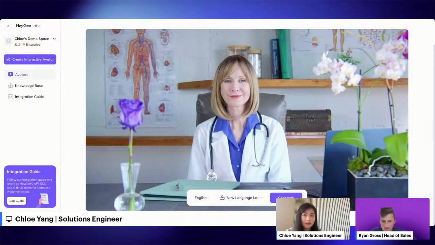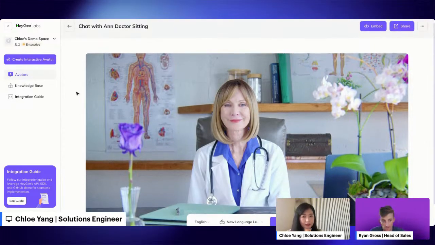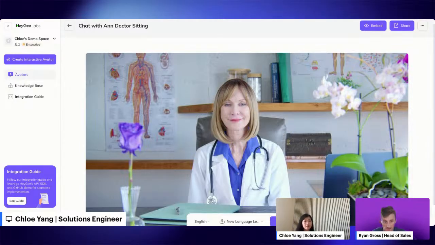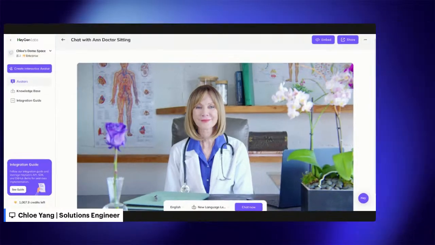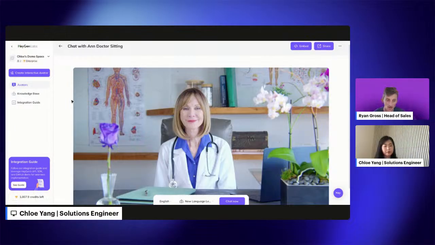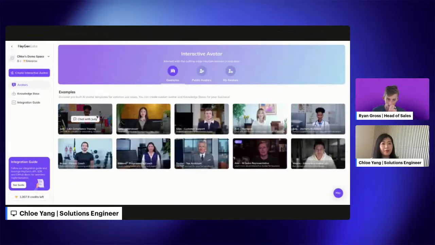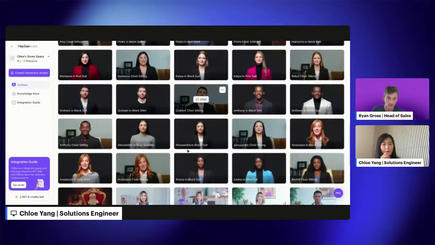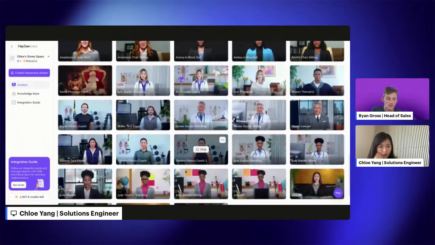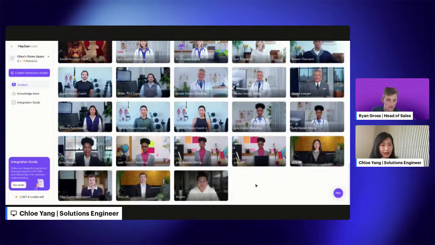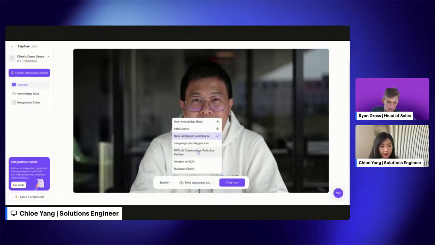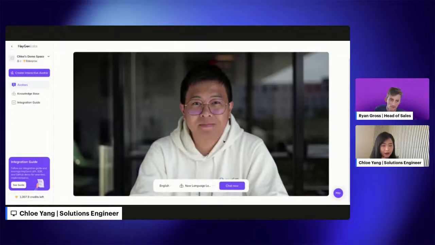Sweet, Chloe. So those are all interactive avatars that HeyGen has pre-created. Yes. Both the actual avatar, like for example, this doctor, and then we also pre-created a medical doctor knowledge base. That's fair to say, right? And then we have like 50 of them or so. Exactly. I think we have more than 50, like 70 something. But the list continues to grow. And those are relatively high quality avatars that we have pre-built and trained. You can select and customize the knowledge base you want to integrate, and the language, and that's it.